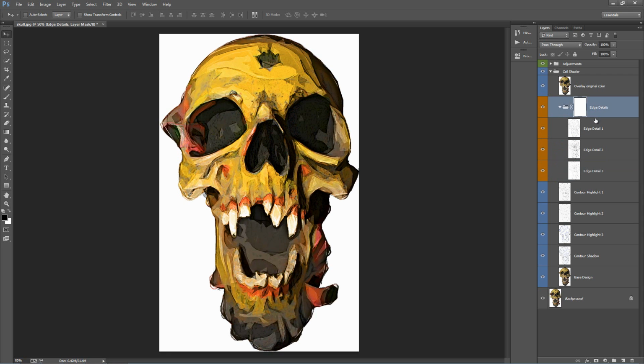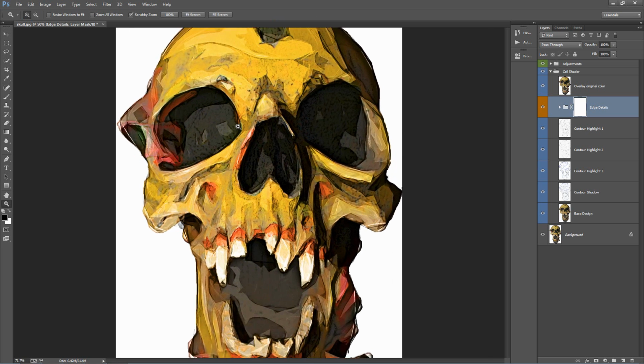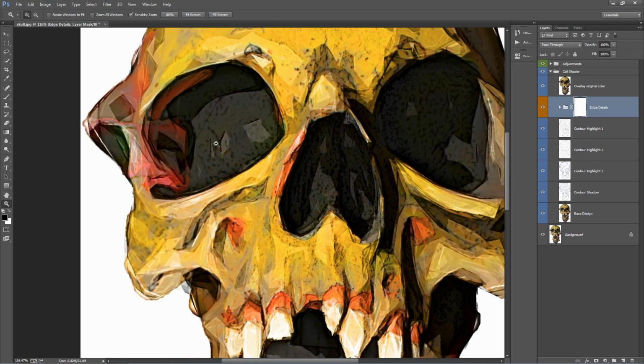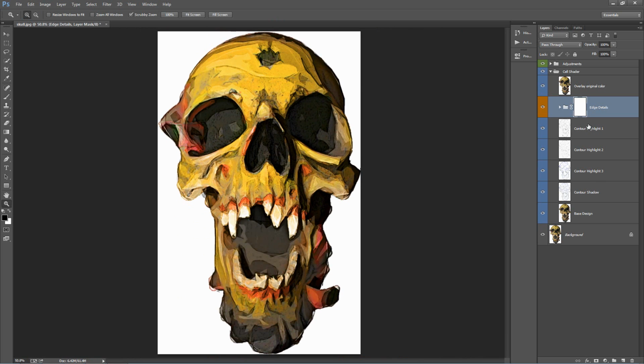Now, on this folder, I've created a layer mask. And you're probably wondering why I've done that. It's because with some photos, if they're quite black, you'll notice that it creates quite a few dots. Like you're seeing the skull's eyes here, it's because it's trying to detail the edges around fine details. See all those dots there? So what we can do with this mask, if I just fill this mask black, it's removed all the edge details. So it's masked them all out.